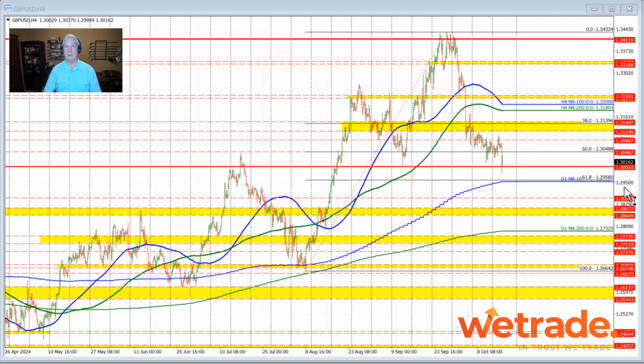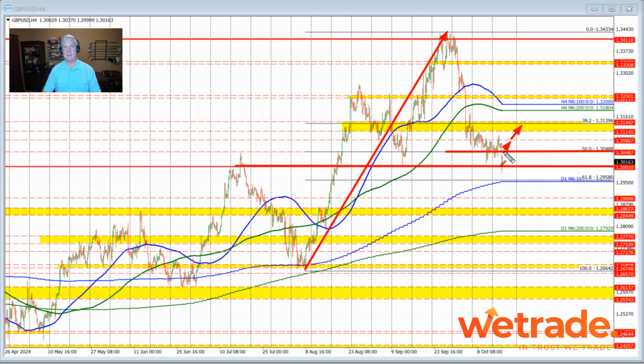We're currently trading at 1.3016, and on the top side we have the 50% retracement of the move up from our low price in the month of August to the high price in September. That 50% retracement level comes in at 1.30488. If I were to pick two levels of importance here for the sterling versus US dollar after the failed break below the 1.30 level, I would look at getting above the 50% level at 1.30488 as more bullish and likely to lead to further upside probing.